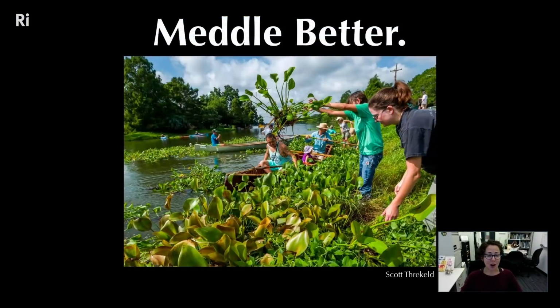Whether that means getting our hands dirty by pulling invasive water hyacinths out of streams and rivers in our backyards, which today happens nearly everywhere in the world every year, or adding your name to the list of those ready to receive and plant a GMO American chestnut tree, like I have, even though I'm not sure I'll be allowed to plant it in California since it wasn't a native branch here anyway. Or simply engaging in conversations with friends and family and maybe even powerful stakeholders about the potential of genetic engineering. We need to become better stewards.